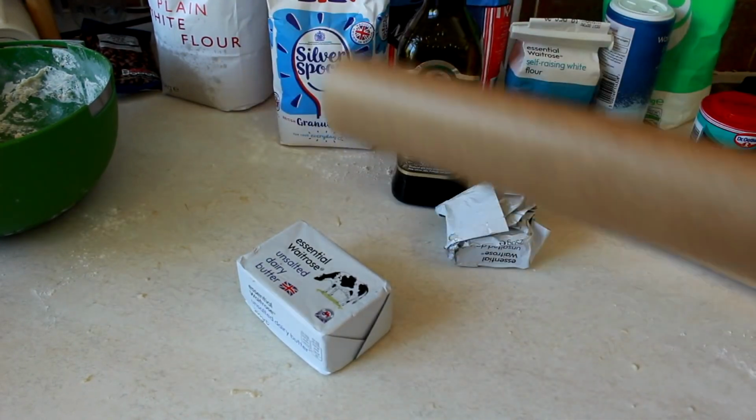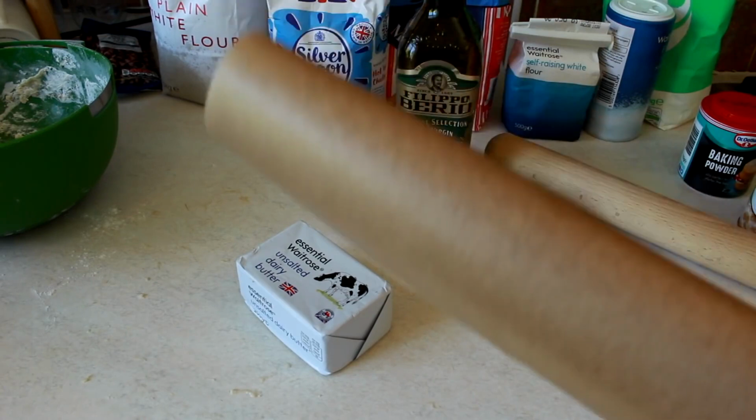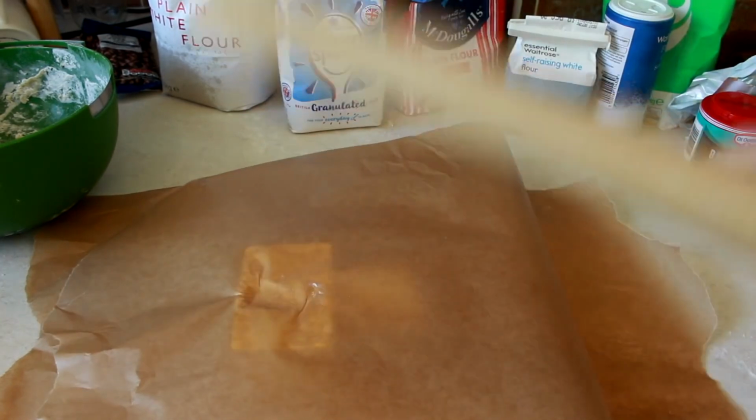And I'm supposed to put the butter between 2 sheets of this parchment, which... I mean, I'm not being an idiot, right? That's what the instructions say. The instructions say, take butter, 300 grams of it, put between 2 parchments of baking paper. Take rolling pin and bash.